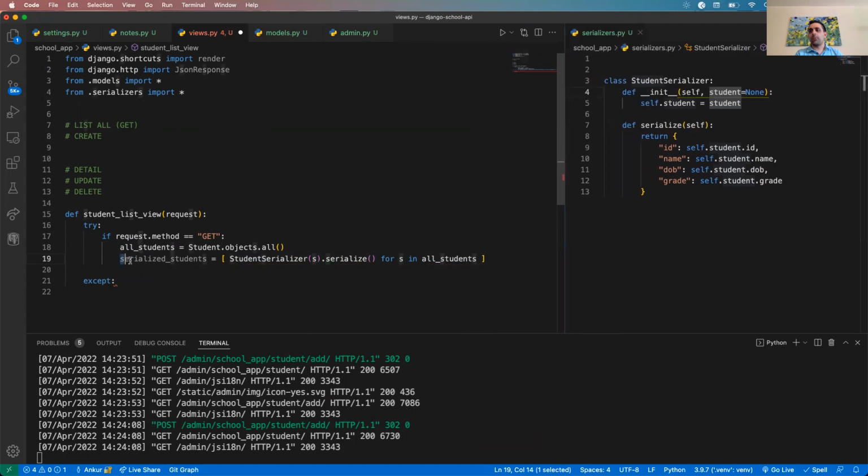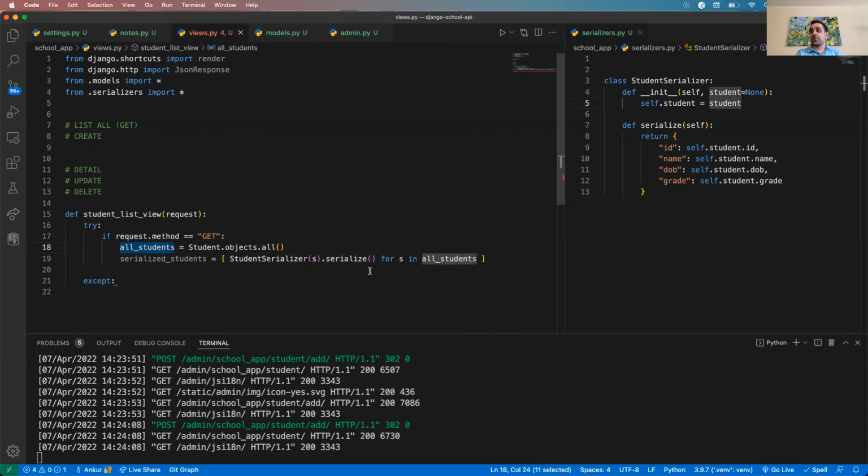Kind of a lot going on in one line. I'm going to pause here, and if there are any questions about what we're doing, please ask. Jesse? Yeah, can you reiterate what we're passing in for the S in student serializer? Yep, so S is going to be a student record or a student instance that we're going through in our query set here. This query set has all of our student instances, whether we have 0 or 500 students. All students is going to contain a record for each one of those students that exist in our database.